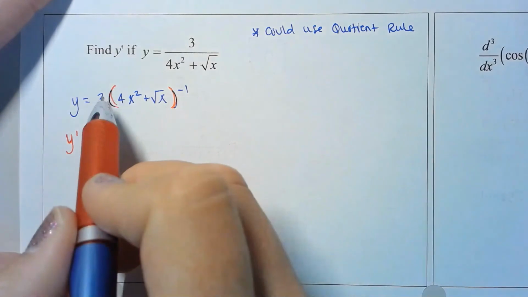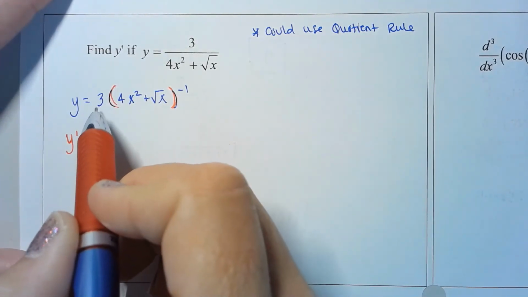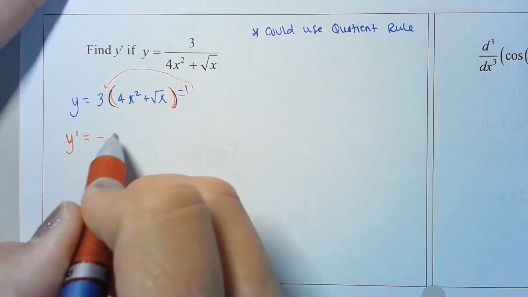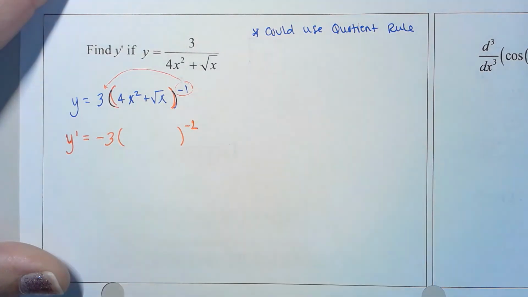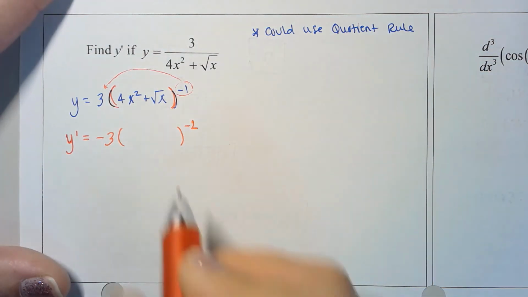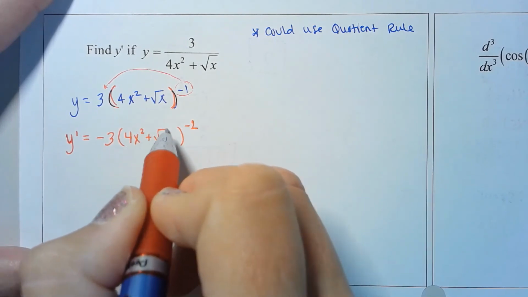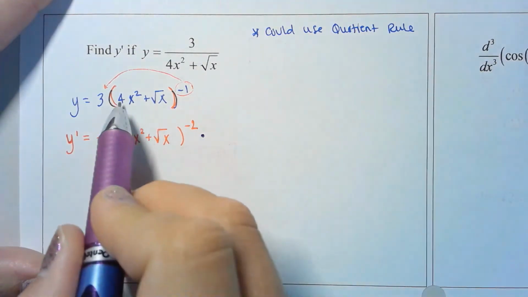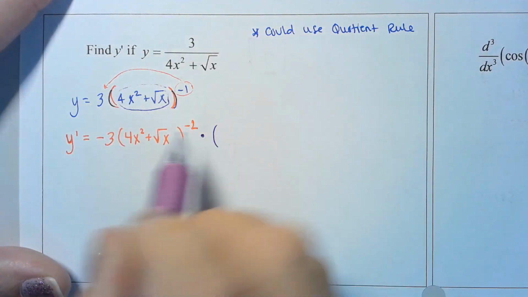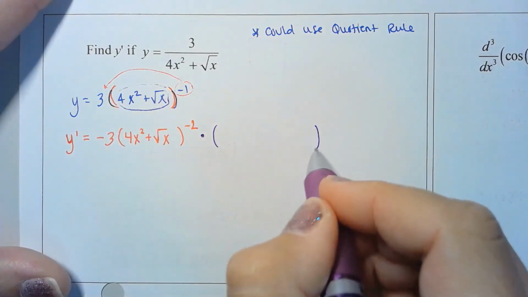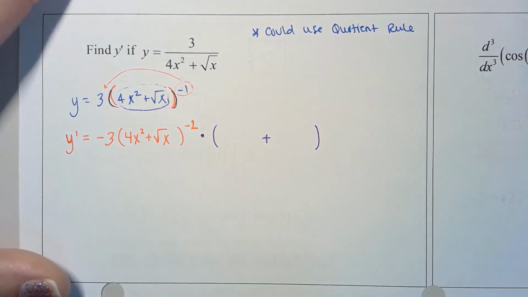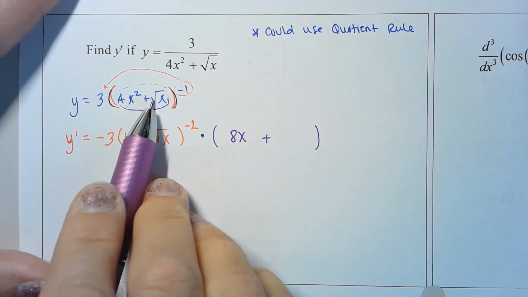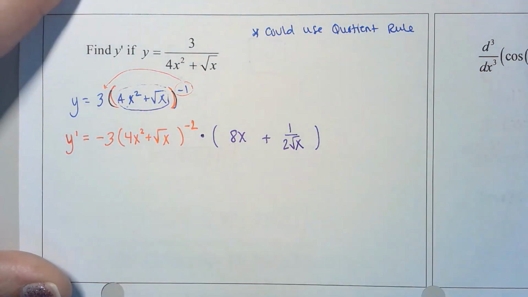So when I go to take the derivative, what's outside? Well, a constant. We know the constant's going to stay there. That's the constant multiple rule. It's an exponent, so let's bring that exponent down in front and multiply and subtract 1 from the exponent. I'm going to leave the inside alone. The chain rule says multiply by the derivative of the inside. The inside is 2 terms, so I need to make sure that I leave room for both and use parentheses. The derivative of 4x squared is 8x. The derivative of radical x is 1 over 2 radical x.